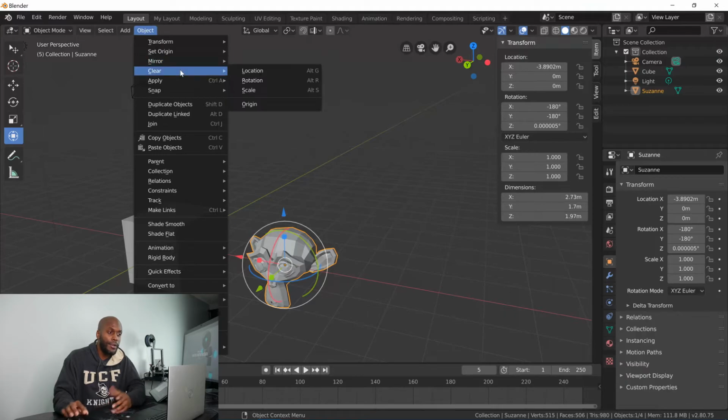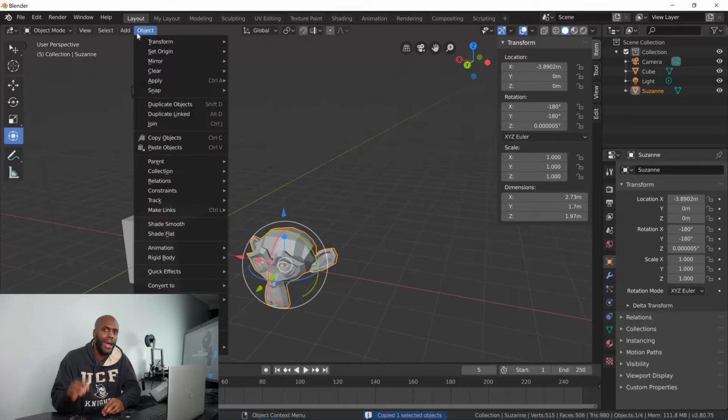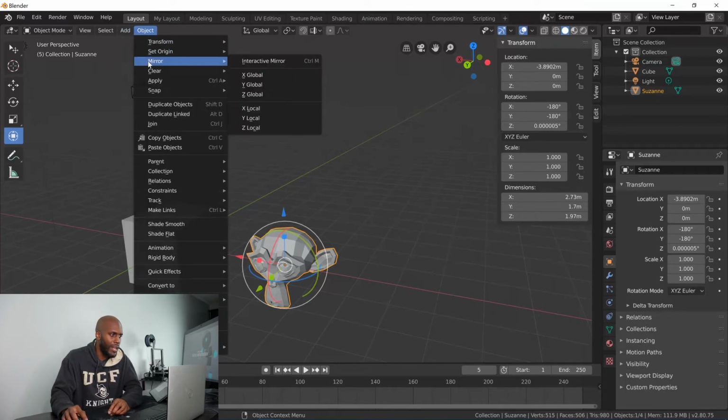Mirror it. Essentially, if you model one eyeball and you just want to mirror it to the other side, it'll mirror for you. We don't have to do two. And mirroring is great because it'll be exact. Modeling, just like drawing, you might have one eye that looks a little bigger than the other eye, but you can mirror it here.